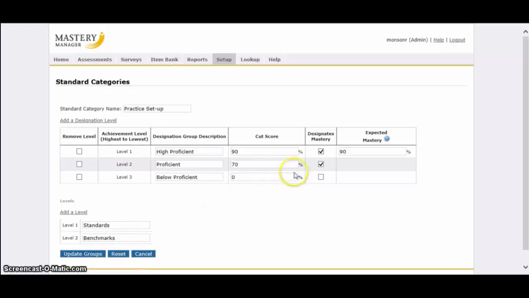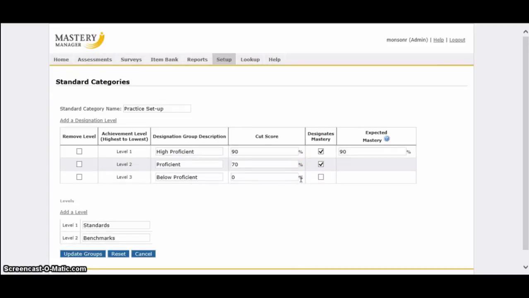Now just one thing, it does say % right here. The first time I did it, I put 90 and then I actually hit the % button, and then when I tried to update it, it told me that there was an error, so I needed to redo it. So make sure when you type in these numbers, you don't put %, because the % is already over on this side.